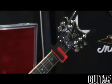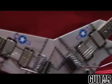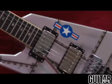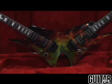This double guitar is probably my most famous one and most photographed. This is the Dean Mach 7 Jet Double. I probably did about 200 shows with this guitar around the world, maybe 300, I'm not sure. This is another Dean double guitar that's based on the design of the Mach 7. They actually put a graphic on a thin sheet of metal to get this finish. So talk about heavy metal.